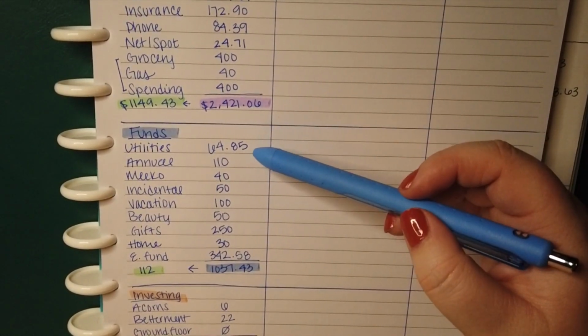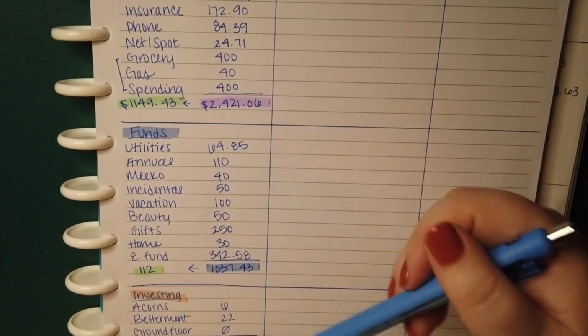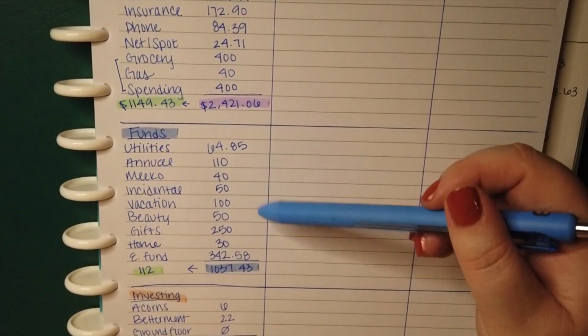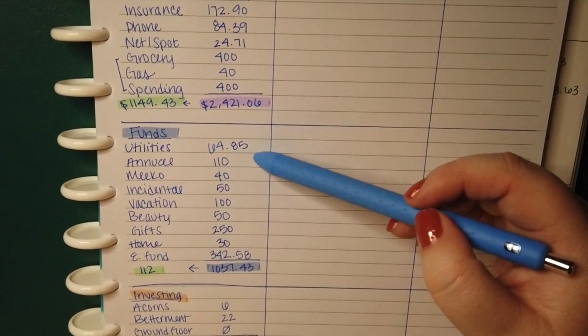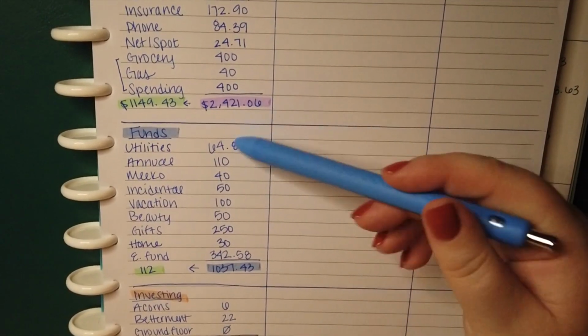So basically what happens is I've got that $300, and then throughout the month, my different utility bills come out, and then I see where I'm at, how much came out for utilities. And the beauty of this is, I look at how much came out last month, and I just put in that amount. So I'm back at that $300 fund amount, and I'm ready for this month.